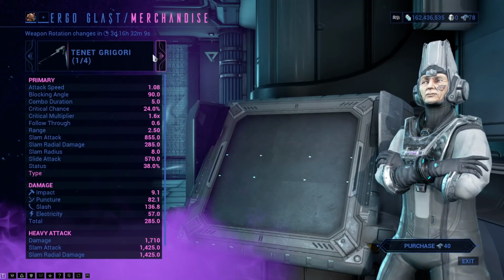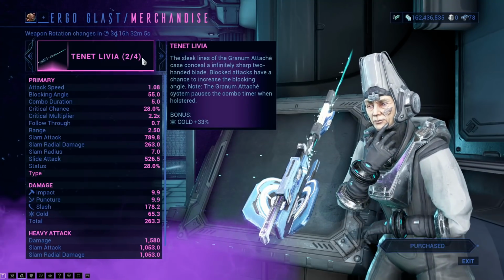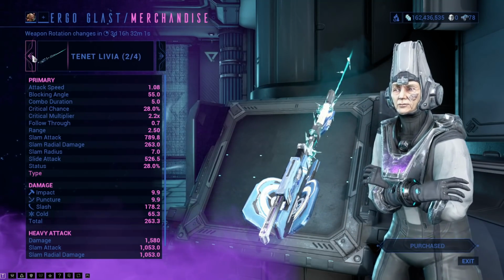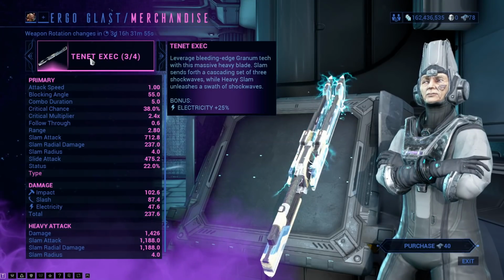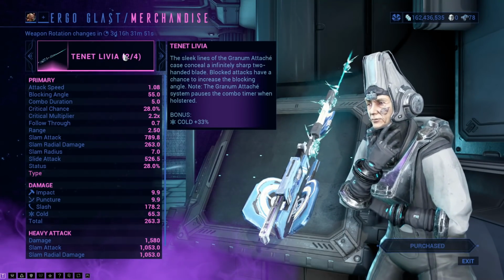Oh, that's not so bad with the heat. Rather wouldn't have that with electrical, which leaves this with cold, but it's only 33%. Which seems to be, well, that's 36, I should probably go for that. That's down to 25 again. So guess I'm picking this up.